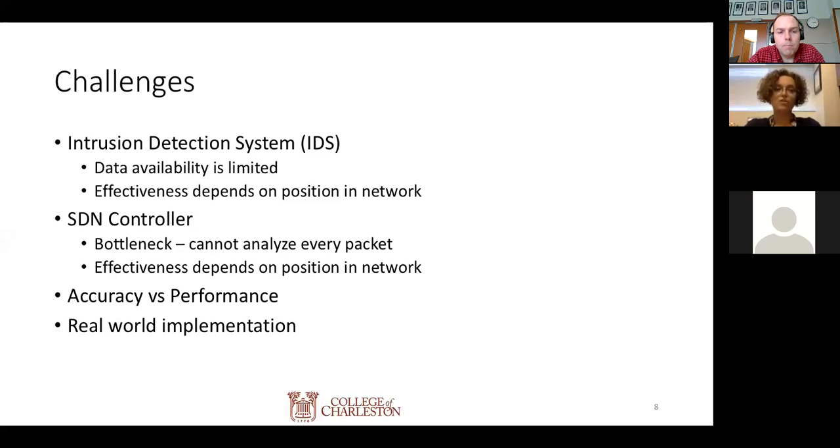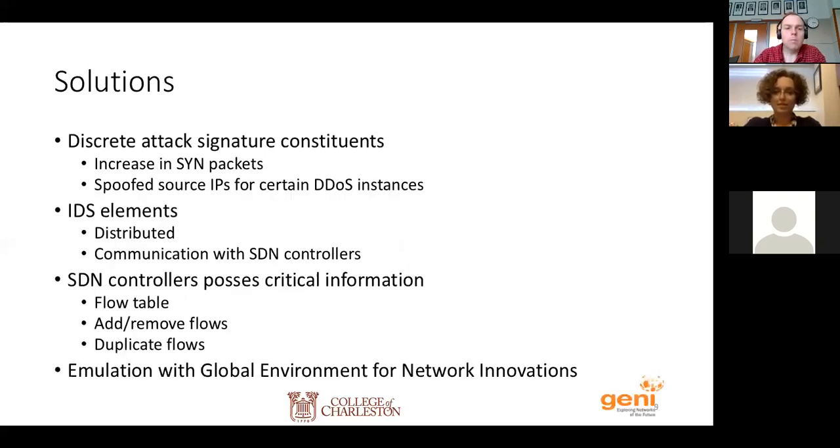We found a lot of Mininet implementations, which has its own limitations, but it's a very good simulator. And also we found a lot of thesis papers, but not a real-world implementation with GENI.